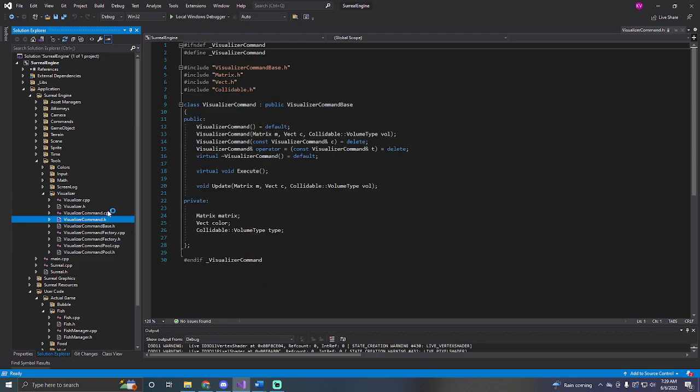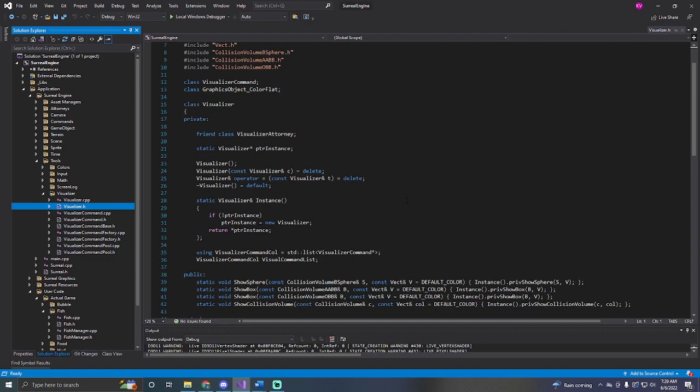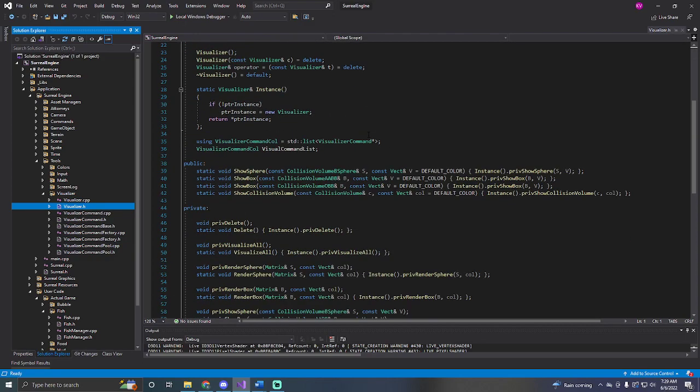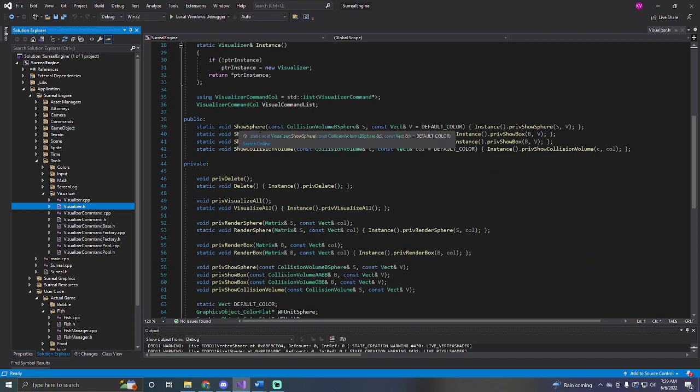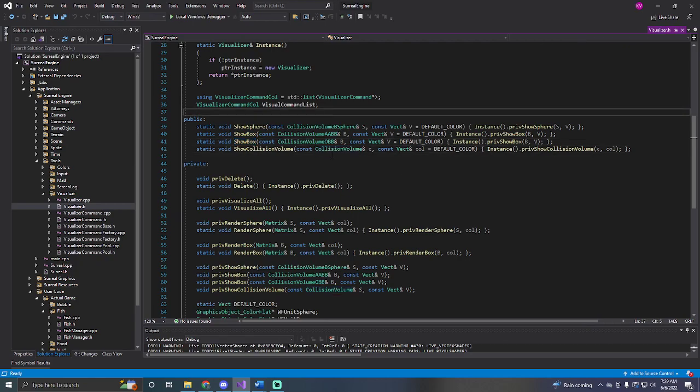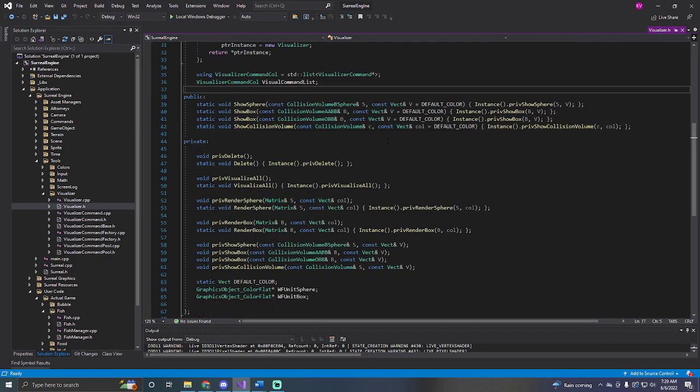I could have sworn this was last quarter stuff. But yeah, so basically we have the visualizer, we have show sphere, show box for the ABB and the OBB, and then show collision volume just to get a generic collision volume.